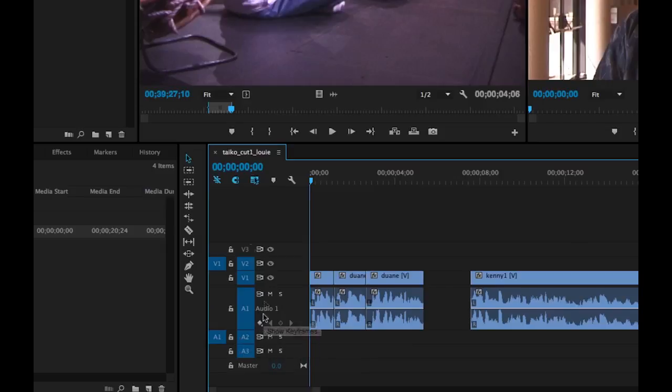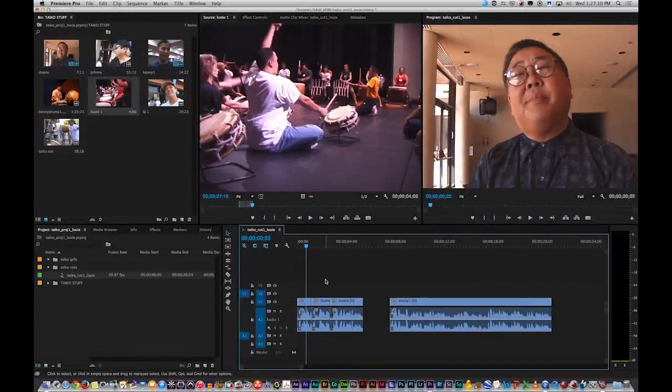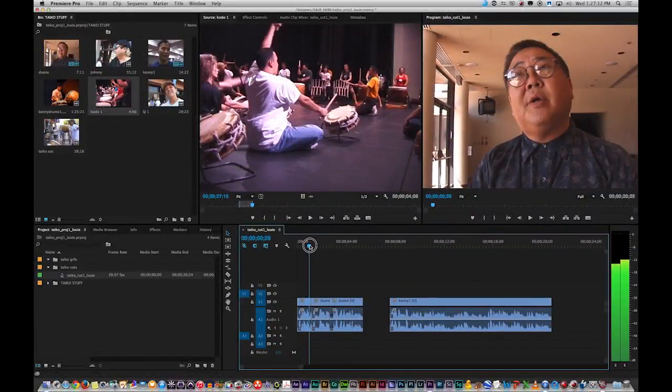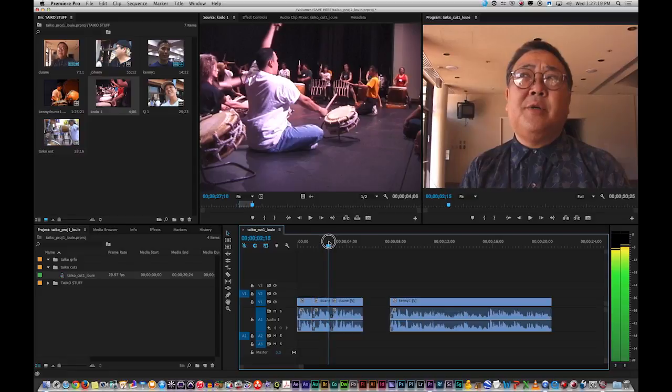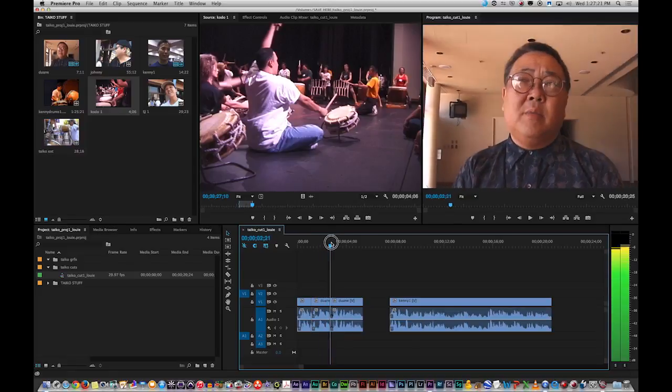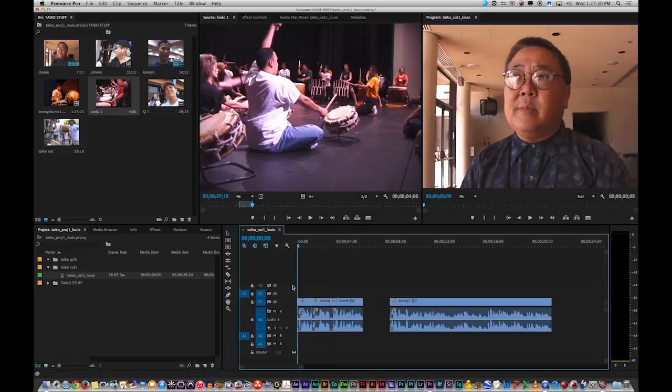The idea is that I want the picture of the drumming and the sound of the drumming not to be on the same track as the talking heads, so I can overlap them. The reason I want to overlap, because of these splices here of Dwayne, they're called jump cuts because I've taken real time out. In this case, it's hard to see from here to here. It looks fairly smooth, but from this edit to this edit, he jumps. And I'm going to cover that up. There's no need to leave that in there since I do have this great drumming B-roll. But I'm going to put it on different tracks.